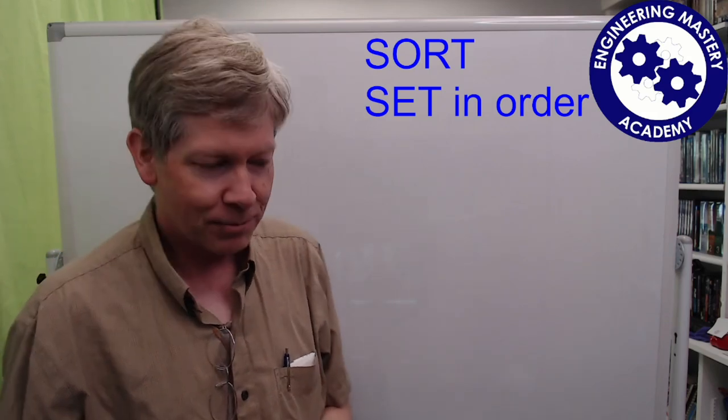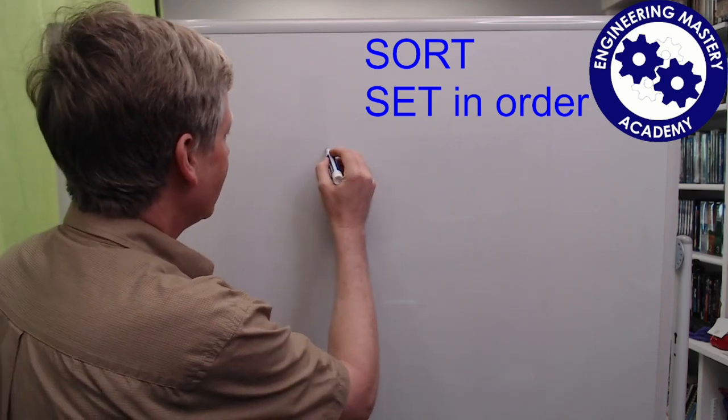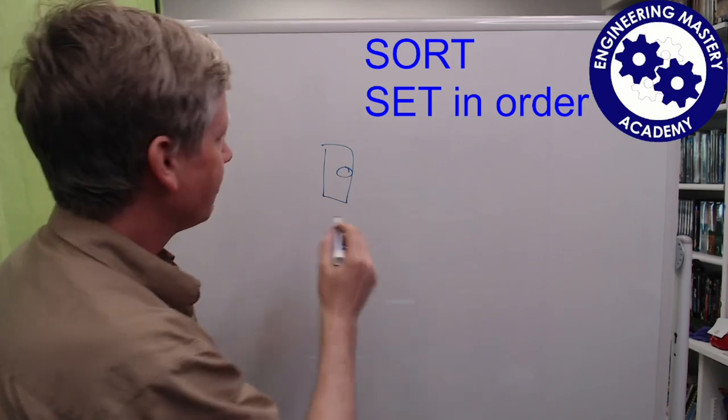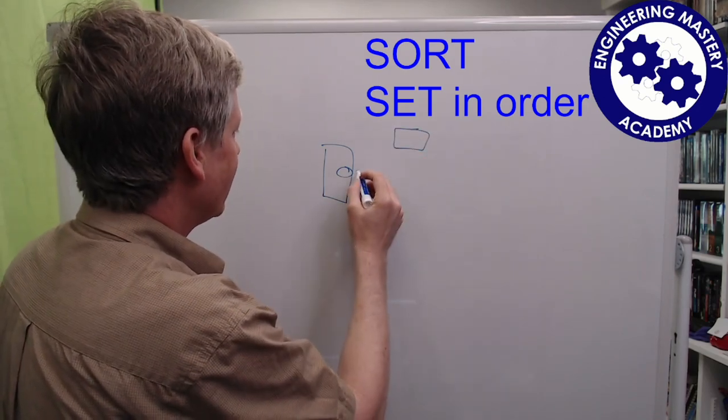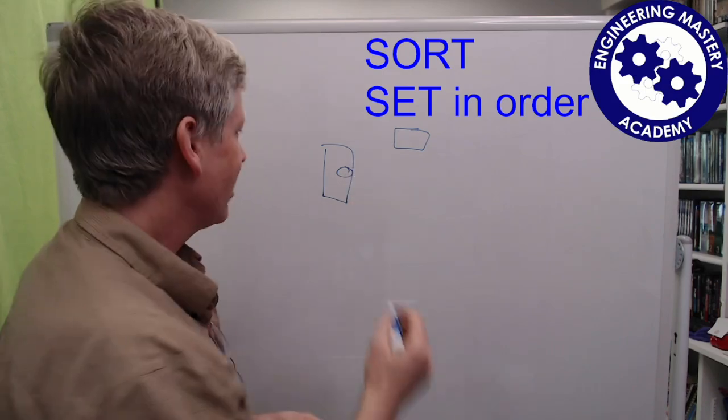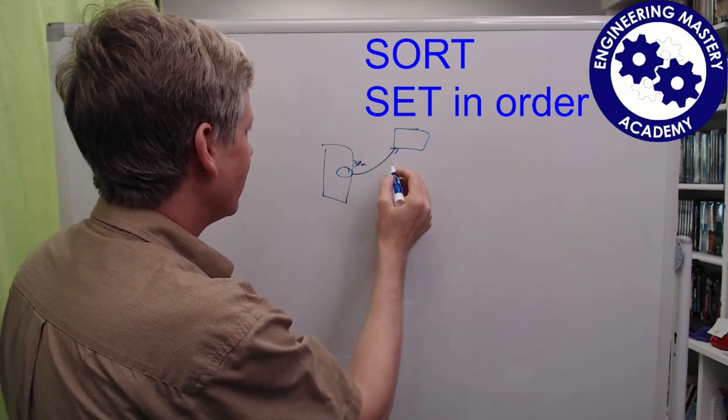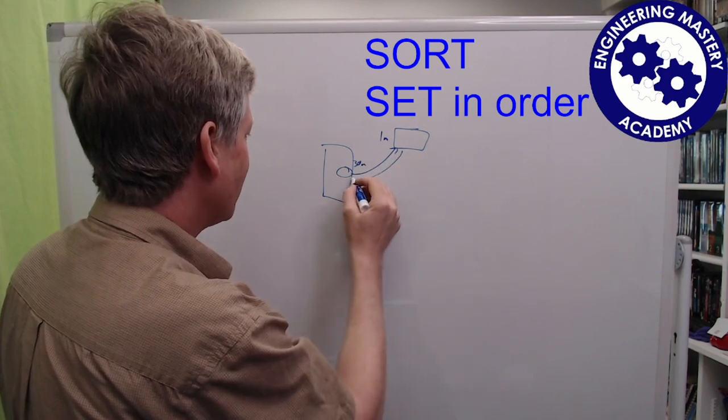Now, for example, let's say you have a manufacturing floor. And you have an operator who's working at a desk here. And maybe there is a hole punch over here. Let's say you're following the operator around, trying to measure your current state, and you see that he works here for 30 minutes. And then he walks over here, and he's over here for one minute, doing a little hole punch. And then he's walking back over here.